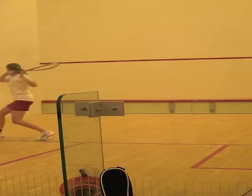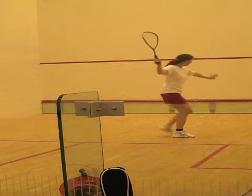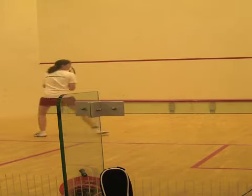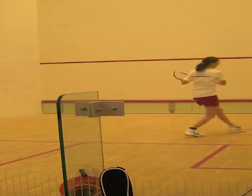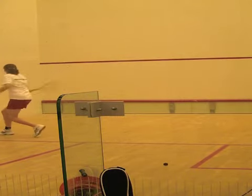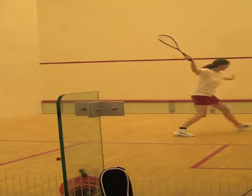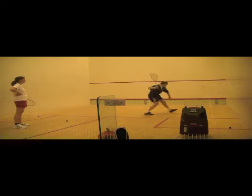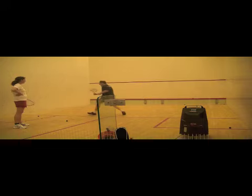Players will only be able to develop a rhythm if they consistently watch the ball in a game. Students should turn their head after simulating the cross court and watch the ball machine as they recover back to the other side. This will help students to time their movement correctly so that the last step is right before they hit the ball.